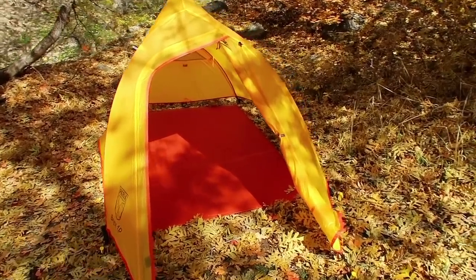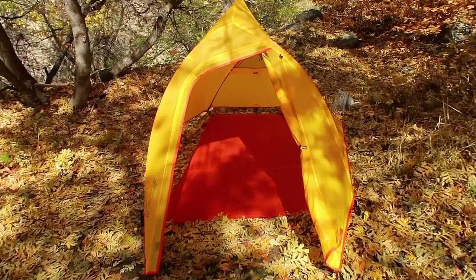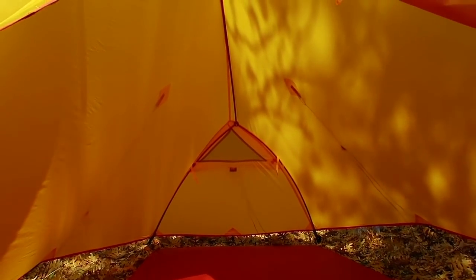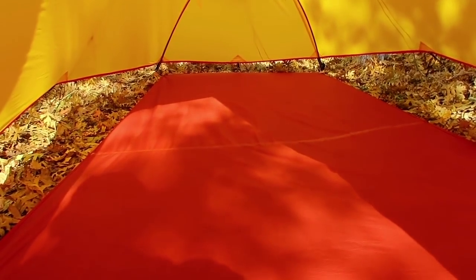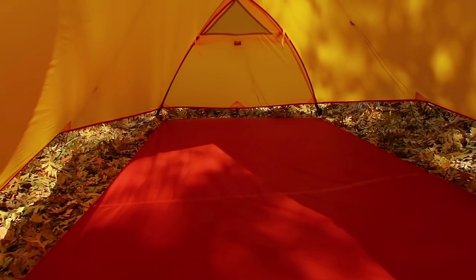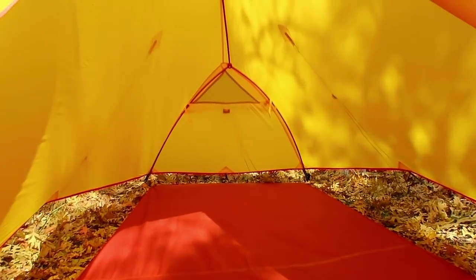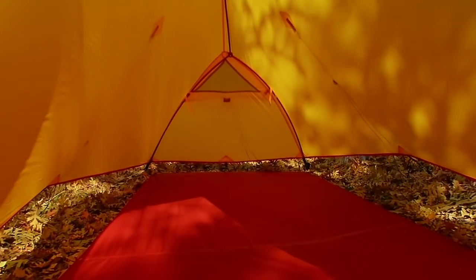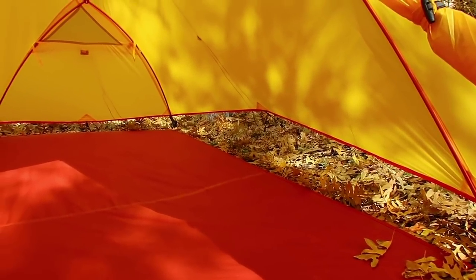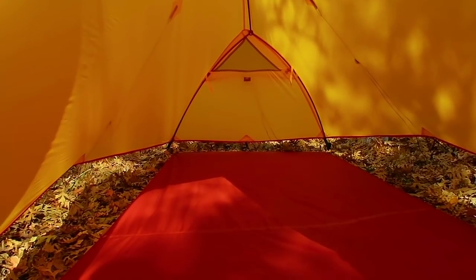One last aspect I want to show you is the fast pitch or more minimal style of pitch. I can save a bunch of weight and leave the tent body behind — again, not something unique to this tent, but it's great to see this ability with the included footprint. You can do a pitch without the body and do a summer-type setup for when you don't have to worry about bugs and just want a little wind and weather protection. If I'm not the kind of person who enjoys using a tarp, I've got a really cool setup to do without the tent body when bugs aren't a concern.